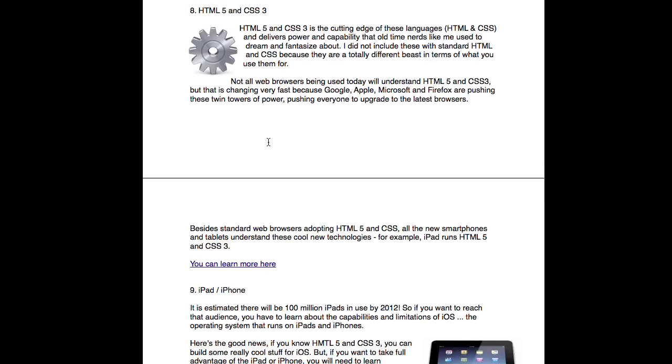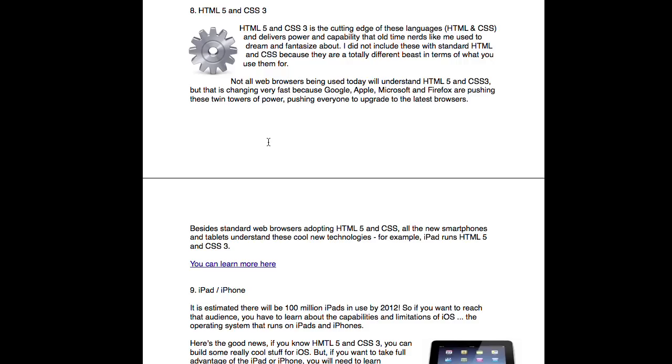HTML5 and CSS3. This is the new version of these two languages, HTML and CSS. I separated them because what HTML5 and CSS3 bring to the plate is different from HTML and CSS, the current widely used versions of these technologies. They provide a lot of functionality. Like HTML5 has video embed capabilities and animation capabilities and so on, although I haven't looked at the animation capabilities, I was told that, so I'm not confirming that. CSS3, again, has all kinds of capabilities. It just makes it really easy to do things.